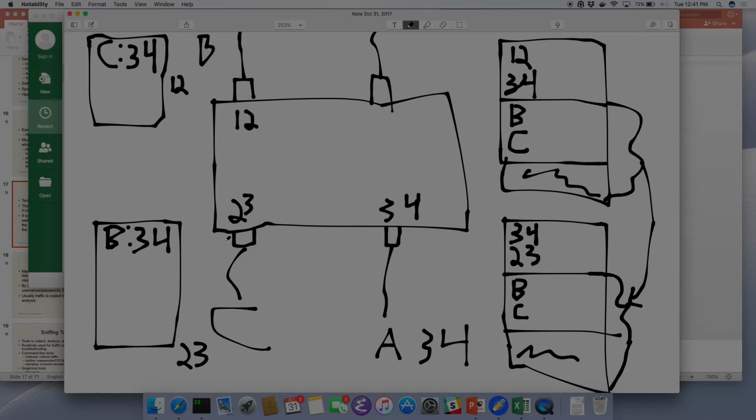By default, your computer does nothing about that. It doesn't give you a warning. It doesn't warn you that the network is weird. It just like things barely work. So as an attacker, you can use this to your advantage to man in the middle traffic, to snoop on traffic, even in a switched network.